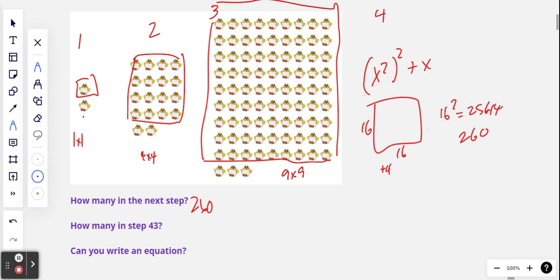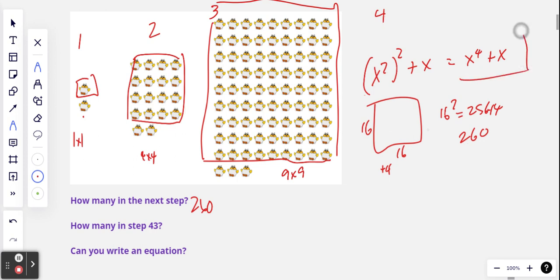All right, so this reasoning has led us to an equation, and I am not going to try to analyze the numbers in a chart. If we simplify this, when you take a power to a power, you multiply the power. So this is x to the 2 times 2 power. So this is x to the 4th plus x. And these numbers get big so fast, if we try to take the differences and see anything useful in there, it's going to take us a long time, and we'd have to figure out a lot of step numbers to make that make sense.